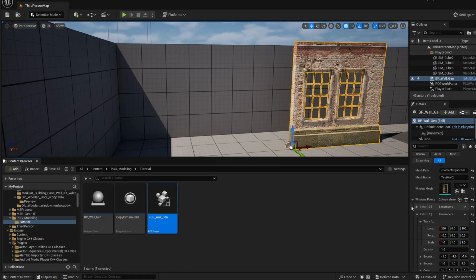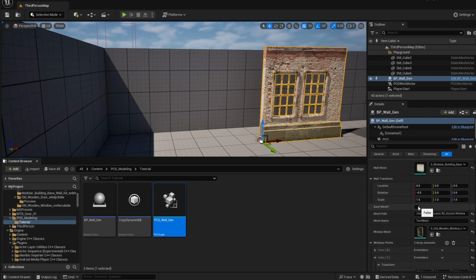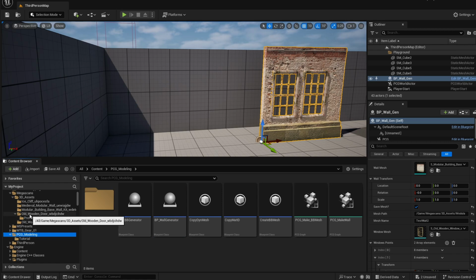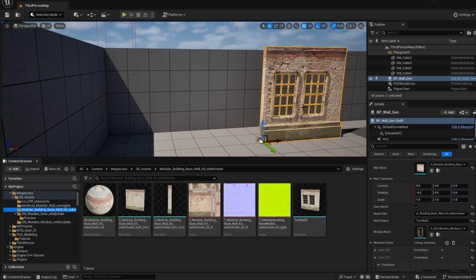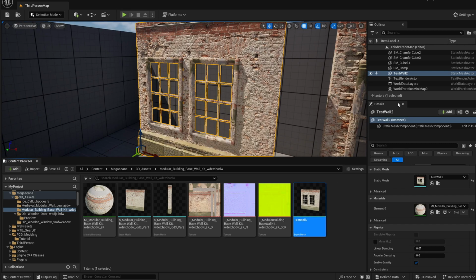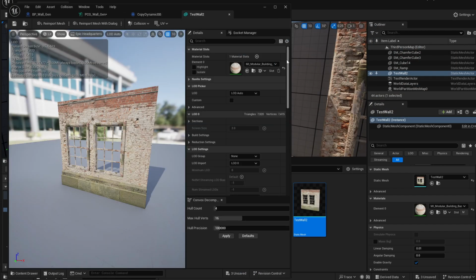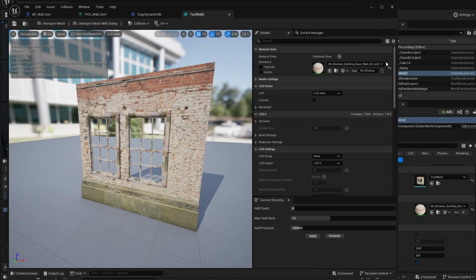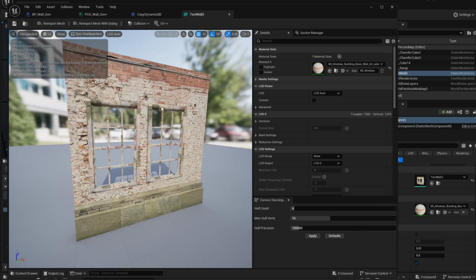Let's go here into the level and click on the save mesh. It should be saved inside our folder for the wall. So this is our wall. Let's open this inside our details view here. The problem is that currently you have only one material slot, and you have a wall and a window inside that needs another material connected.